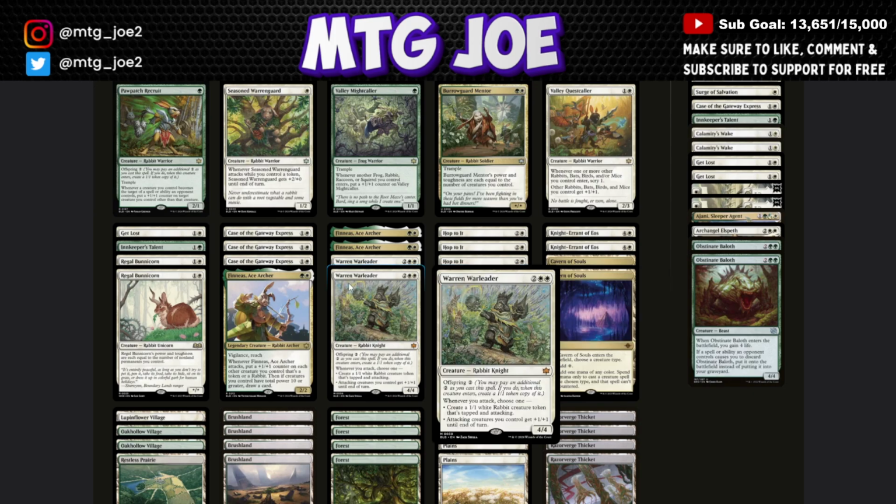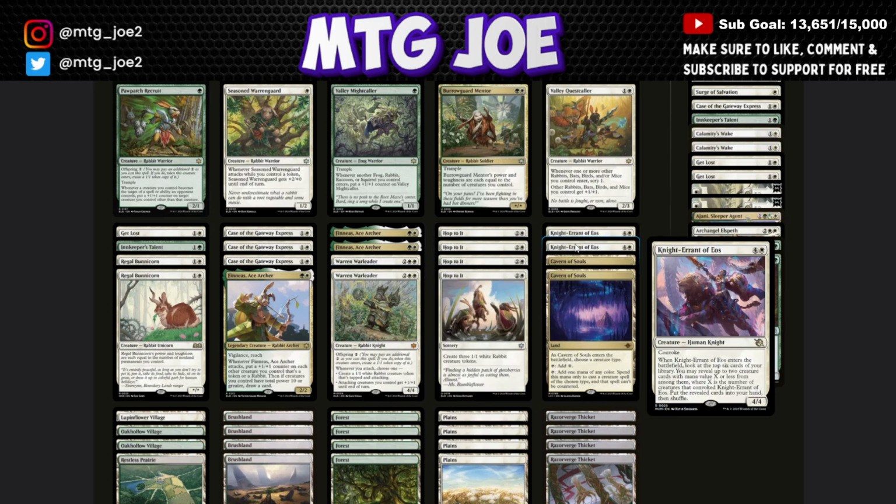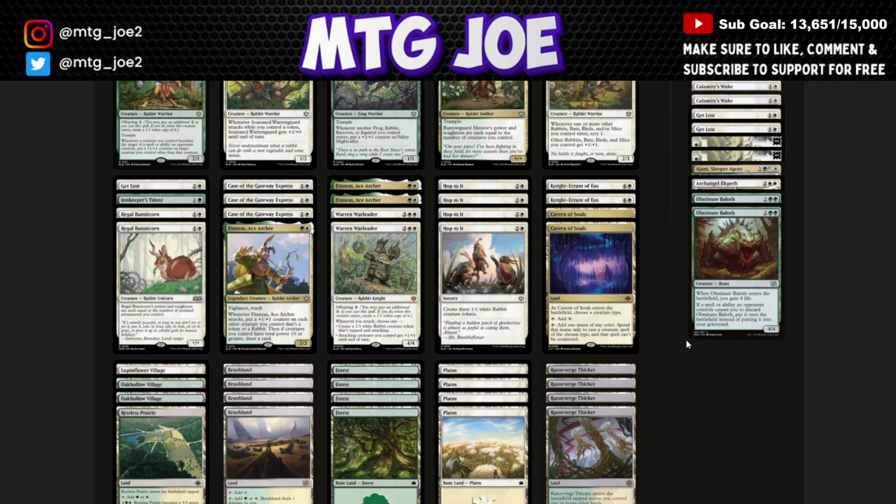Warren Warleader can be Offspring, so you make a copy, or just a 4/4 for 4 whenever you attack. Notably, not Warren Warleader itself. You get to either create a rabbit that's tapped and attacking, or attacking creatures you control get +1/+1. Knight Errant of Eos for some card advantage.